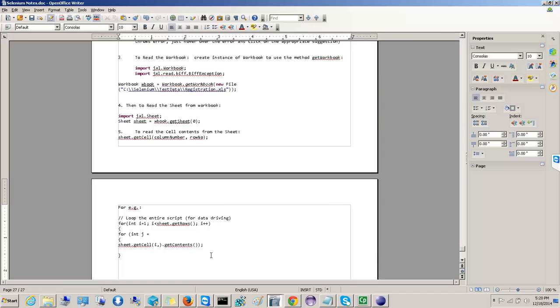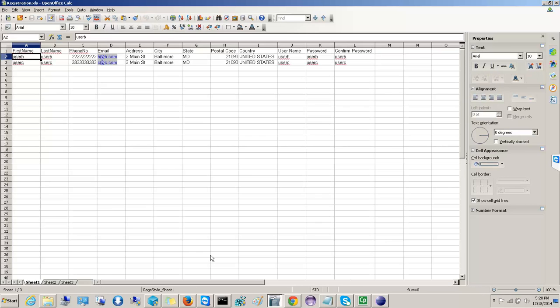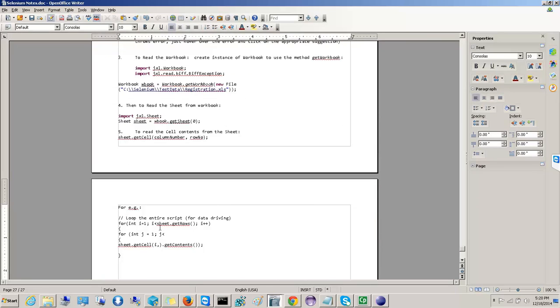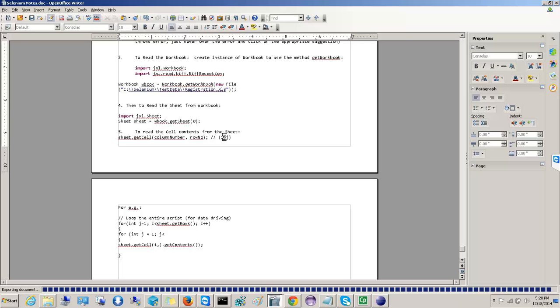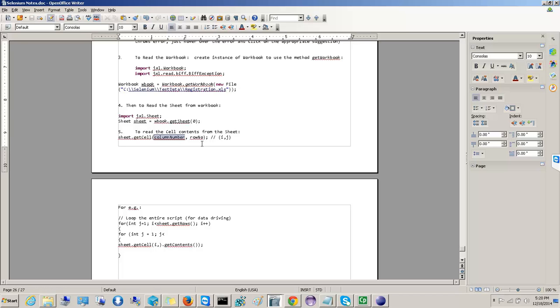So let's use 1. J less than, so j is what? Row number. Hold on. I think it should be the other way around. So let's keep this j, because we are following rows later, column first, right? So for example, it will be I comma j. A little bit confusing, but if you just work it out like this, it will be easier. So I is the column number, j is the row number.